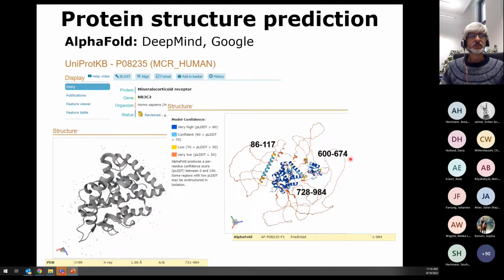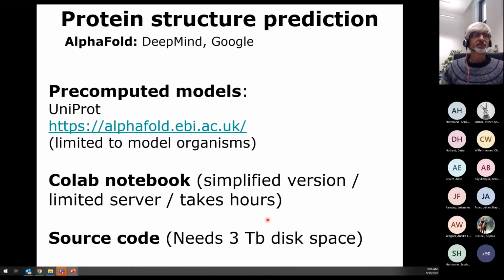I just put the numbers on top. And so you see they predicted this part, which is like in the PDB, this part that is kind of a core, but there is also an extra domain over here. There is some helix here, and then you have these kind of low confidence loops, which are just probably disordered regions that are moving around a bit randomly. Okay, but nevertheless, probably with some function.